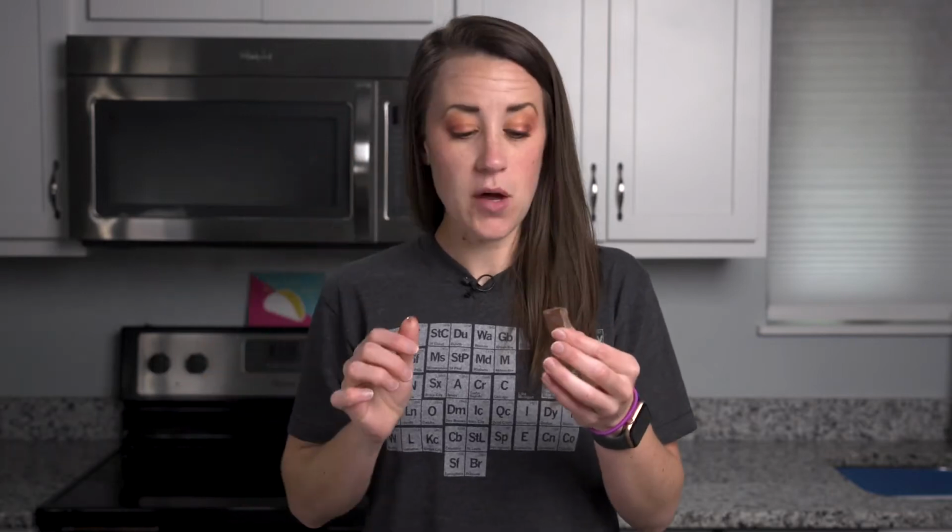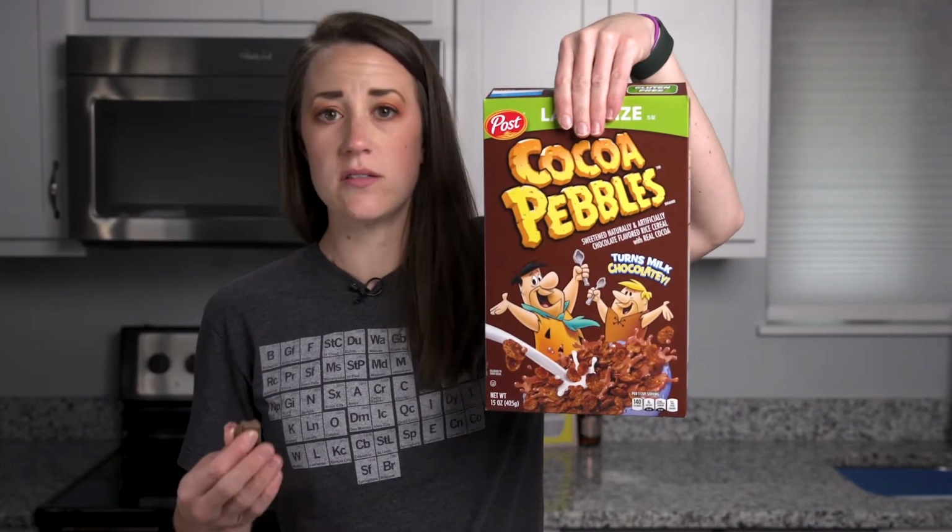First take on this, it's chocolatey with like a little hint of crunch splattered throughout. Cocoa Pebbles, they're not giant pieces of cereal anyway. It's not like they took Fruit Loops. Fruit Loops are like big hunks of cereal. Do they even make chocolate Fruit Loops? No idea. If they don't, they should, right? That makes sense as to why the crunch in here is as small as it is. Even my dog is upset about how small the little crunchy pieces are.